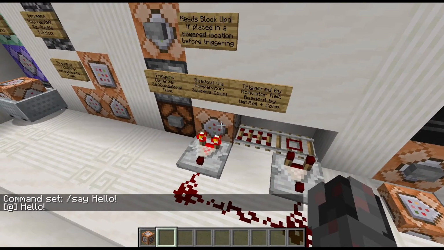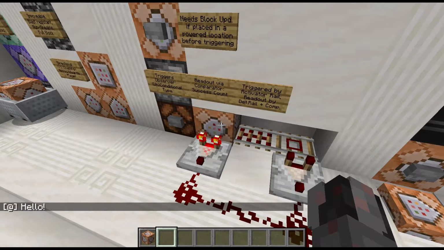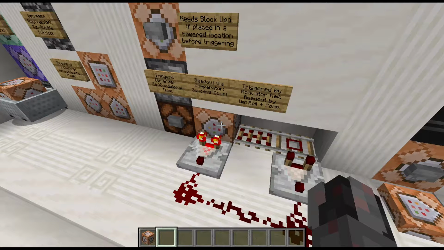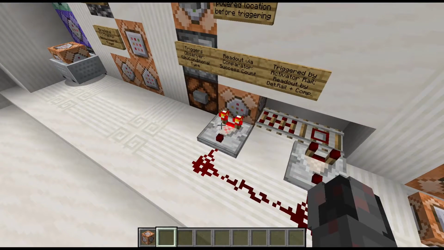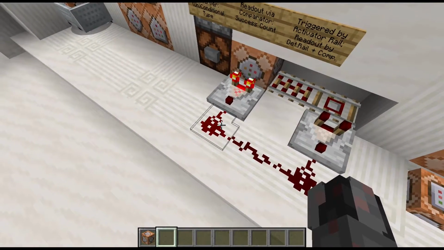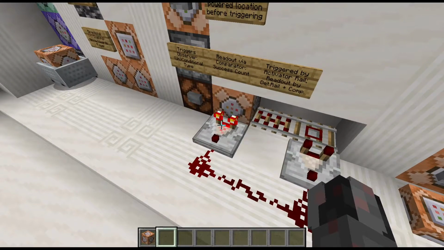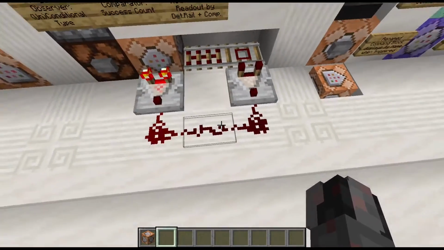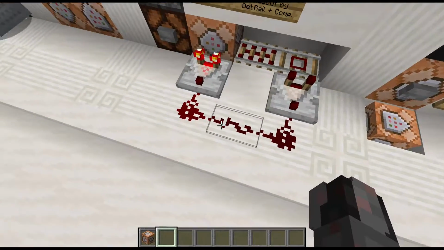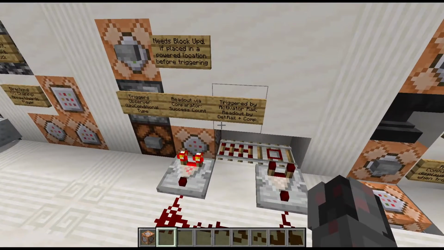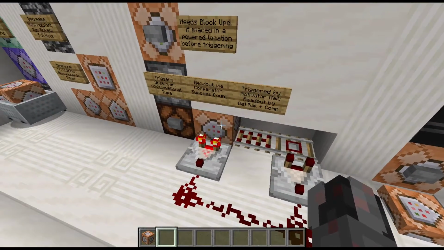There are just a few commands that can be executed multiple times at the same moment or same trigger. For example, the execute command can be used to trigger a command for every player on the map, just as an example. And then the signal strength would be equal to the number of parallel executions. Well, at least up to 15, and well, 15 is the maximum signal strength. So that's for a command block.